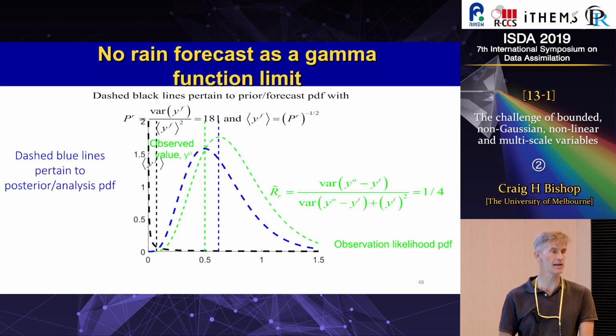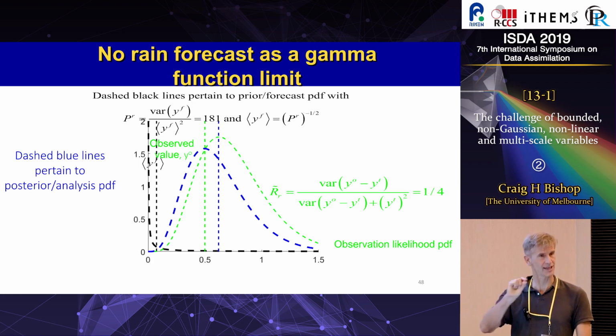But we have a posterior that has rain. So this posterior is still the blue thing. I'm multiplying the green curve by the black curve. The black curve is this very small value. It's almost equal to 0, but it's not quite equal to 0. So that's why I get this green curve.